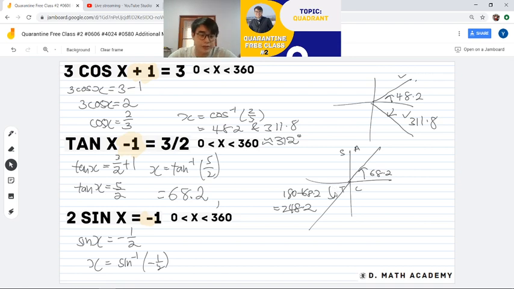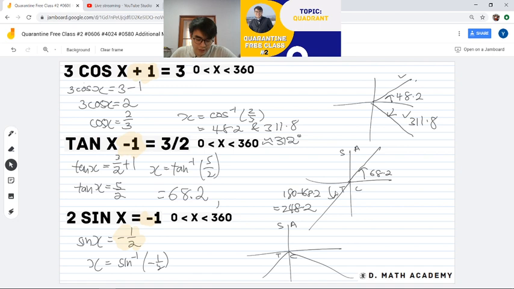So for your answer to be negative in sine, it must be at the third and fourth quadrant, because it is positive on the first and second quadrant. So your answer will only be at the third and the fourth one. So let's figure out what the results of it are. Into the calculator, and you will get your result as negative 30.